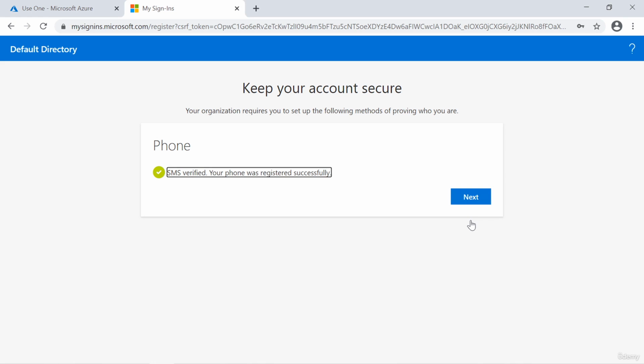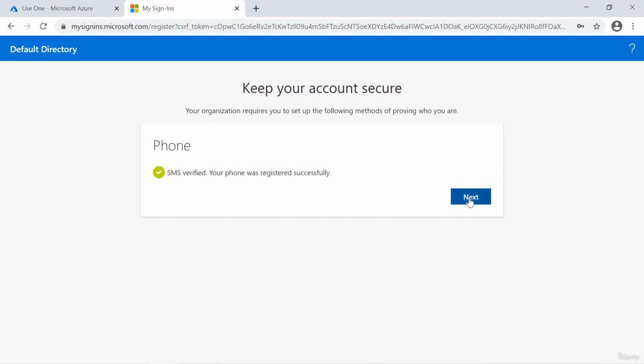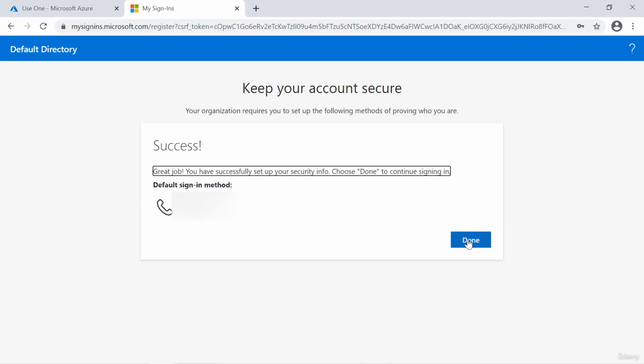Now, multi-factor because I had to know a username and a password, so that's something you know, but I had to have my phone in my possession to receive that code, something you have, hence multi-factor. So at this point, I can continue signing in, click Next, and Done, and I am now signed in. So in the future, from this point forward, the user is simply going to be prompted to enter the 6-digit code in addition to the username and the password. So we've successfully enabled MFA in Microsoft Azure.